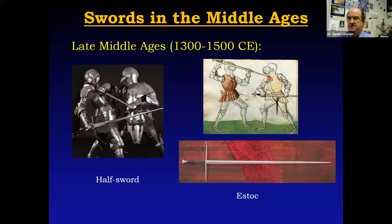Down on the right is an example of a newer sword that shows up at this period: the Estoc. The Estoc is essentially a two-handed ice pick. The blade has a perfectly square cross section — it has no cutting edge. It's just a giant metal needle used entirely for thrusting. This was very popular when fighting an enemy in full plate. You could potentially drive this between weakened areas of chainmail. So we've moved from primarily cutting swords early in the period to ones purely for thrusting late in the period, and in some cases used not as a typical sword at all, but as a spear-pole arm type combination.